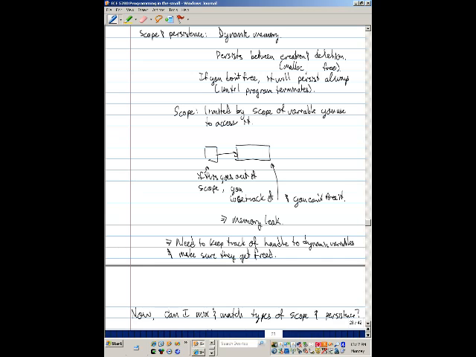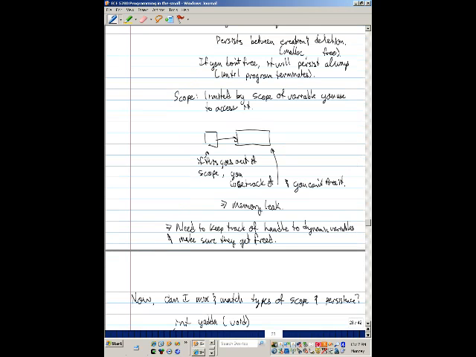Scope is limited by the scope of the variable you use to access the dynamic variable. So this pointer variable is typically a statically allocated variable. The variable it points to, in this case, would be a dynamic variable. So what is the persistence and scope of this guy? The scope of this guy is limited by the scope of that guy. The persistence of this guy, he persists until you give him up, until you free him. So you've got to be careful with both scope and persistence.